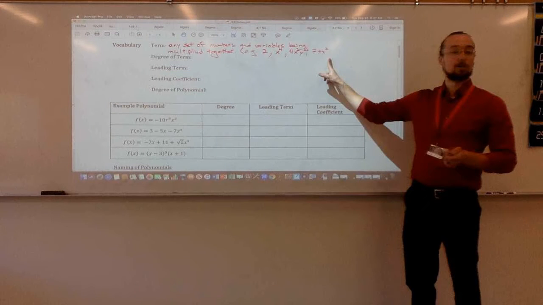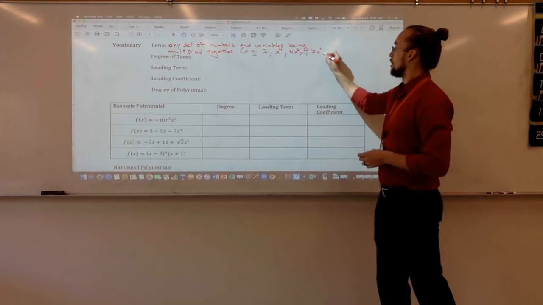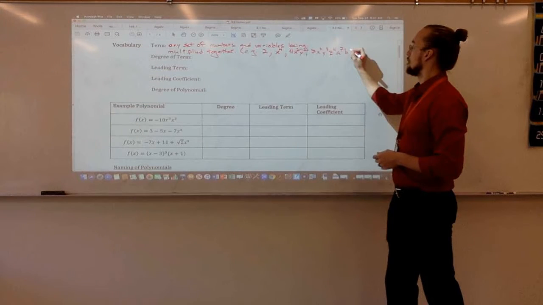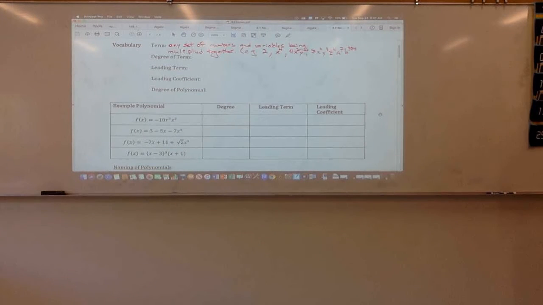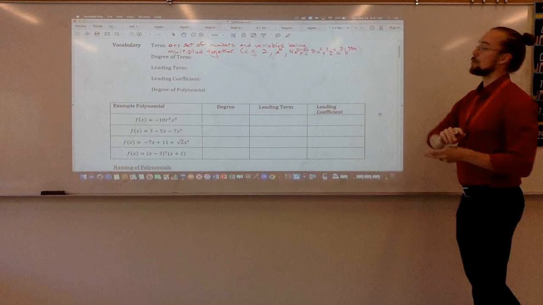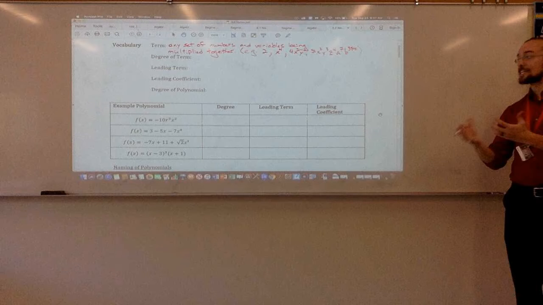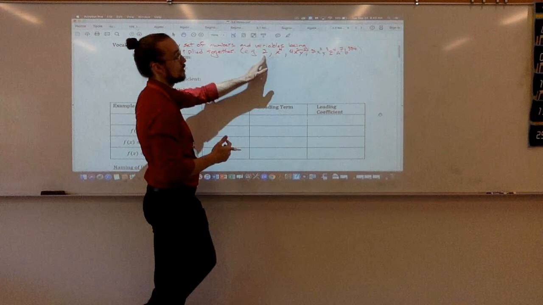Okay? How about 7x squared y cubed c to the 4th a to the 7th b to the 384th power? That's a lot. That's a little bit excessive. That's one term, right? Okay, so that's our definition of a term. It's a collection of numbers and variables being multiplied together. Where that could just be a constant, or that could be something as crazy as this. Okay? Each of those is one single term.